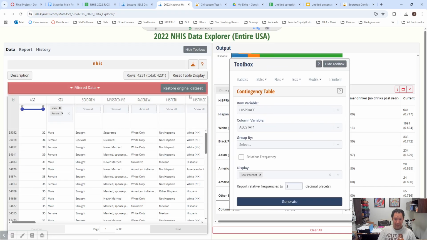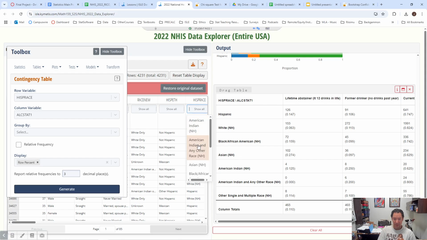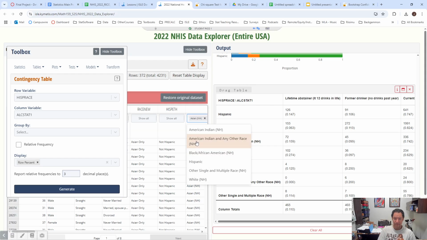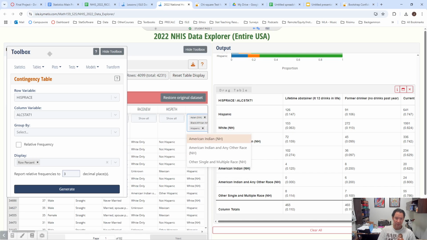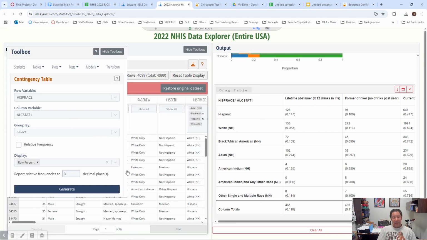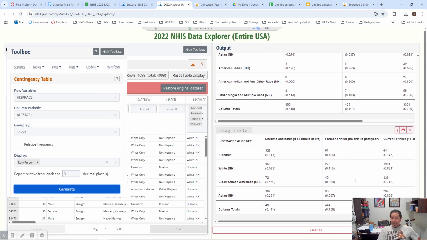It'll make your analysis easier to look at. So you could just say, okay, I'm just going to focus on Asian, Black, Hispanic, and white. And if I recreate this, I have this table here. Maybe my interest is on lifetime abstainers. Maybe that's what I'm finding most interesting. What race is more likely to have lifetime abstainers?